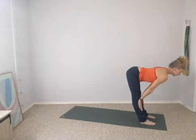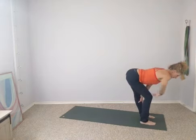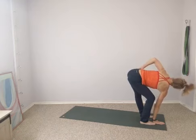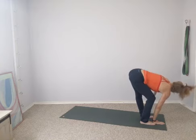Inhale. On an exhale, bend only your left knee. Place the left hand down right next to that left foot, and then just try to put that right hand on your hip and turn to look up. Good, release the hand back down to the mat.